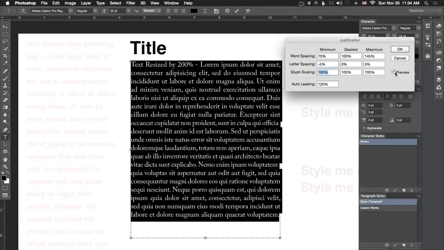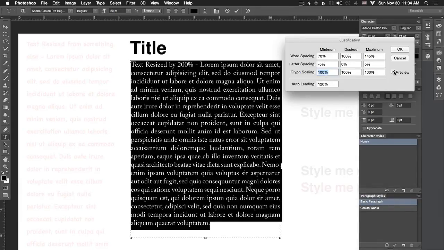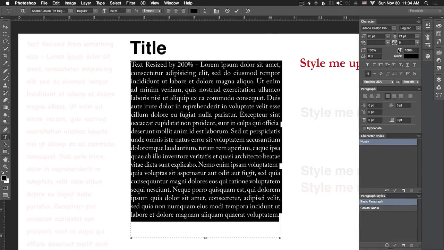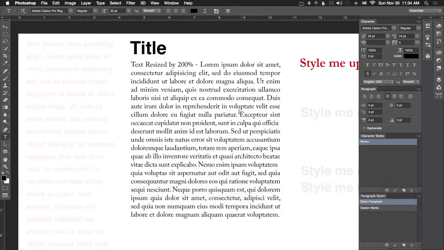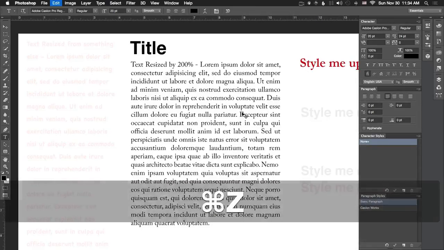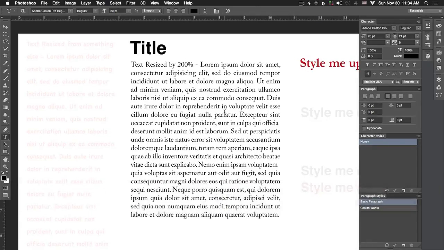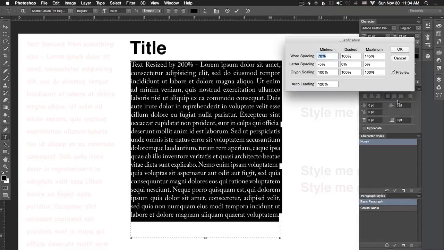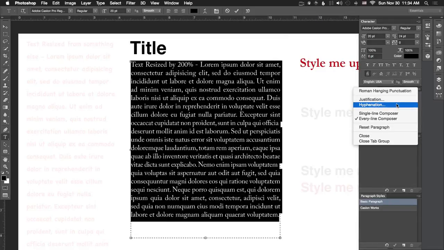We're not going to do anything with glyph scaling. I just want to show you the difference between doing nothing with this and doing just a little bit with this. And all of a sudden, the justification on this is a little bit better. You can see how I changed things around quite a bit. So you can play around with justification. Again, we're not going to get into all of the arts of typography. I just want to give you a hint that there's more out there.